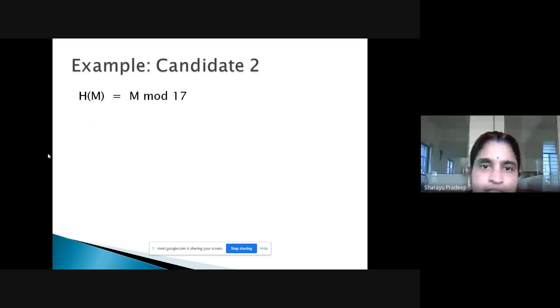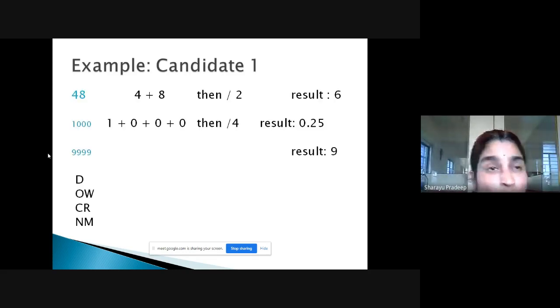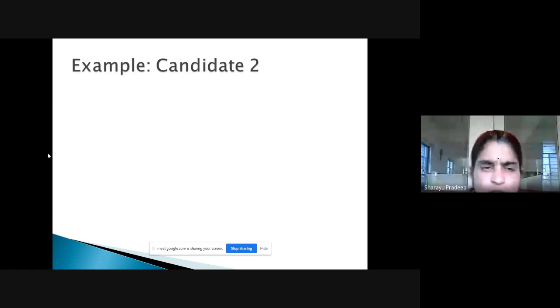Next, let's see a next example. Modulo 17. Take any number, take a modulo 17. Okay, before that, this example, what was the output space? Least will be 0, right? Any number, if it's just 0, 0, 0, its average value will be 0. What is the greatest value? Every digit, if it's 9, divide by that number of places, so you'll get back 9. So between 0 and 9, any digit you can get. So that's your output space.